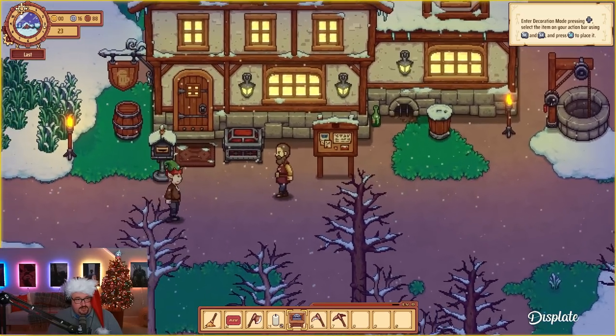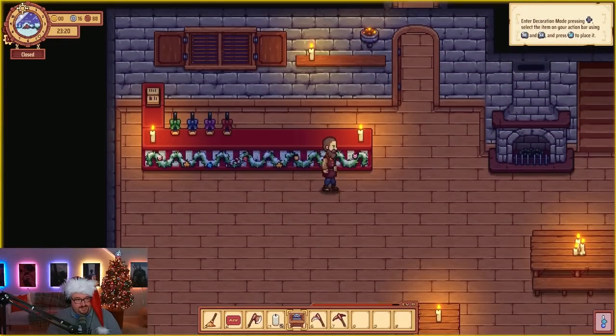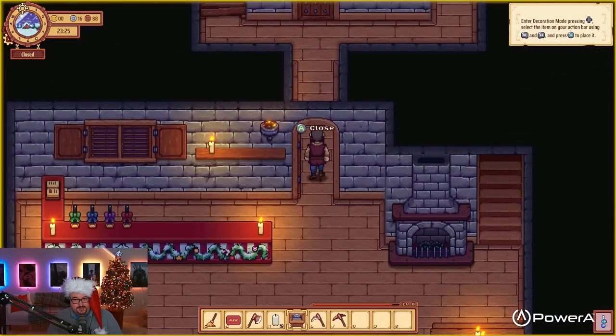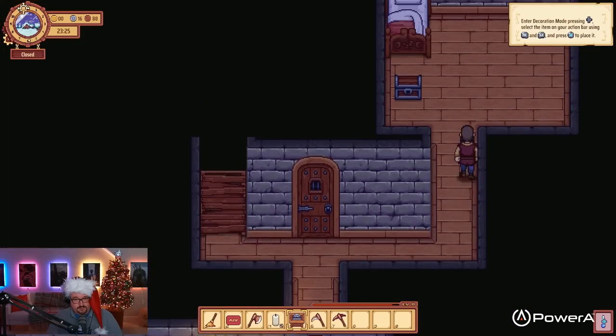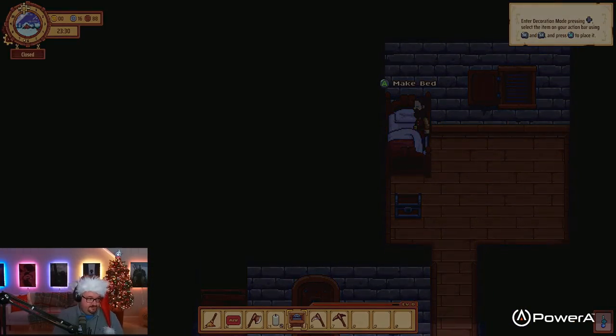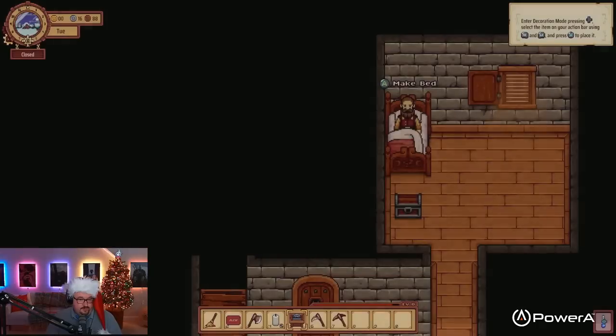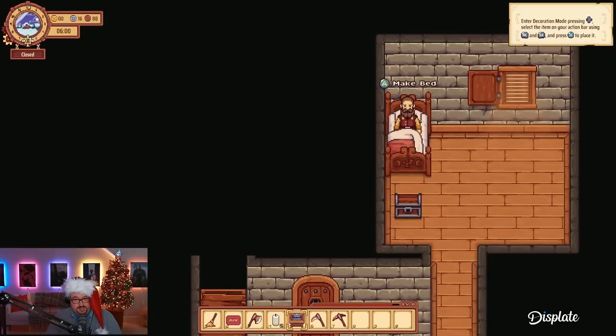Uh-oh. Damn it! Super close. Sorry. Get out. Okay, we need to go to sleep. It's almost midnight. Sleep. Yes. Select save to override existing one. Keep multiple saves. Turn early access. Avoid losing progress.